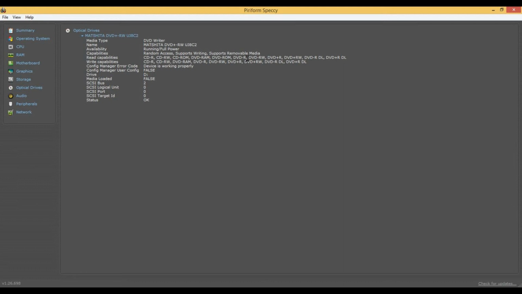So if you have an old DVD player and it's DVD-R, this would be compatible. But DVD plus R is a newer version, and if you have an old DVD player and you have a DVD that's been burned in the DVD plus R format, you may not be able to play it. The DVD plus RW means it's rewritable.